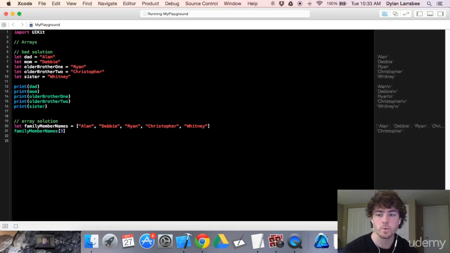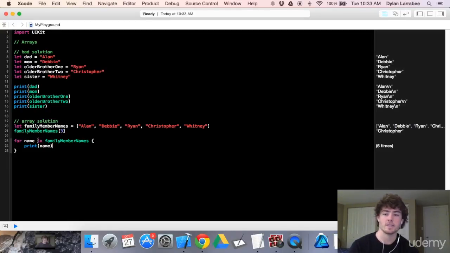If you want to print all of these elements out, you can say for name in family member names, print name. So what this is doing is it goes through every single element in this array, and it gives you a value that you can use or manipulate within that.